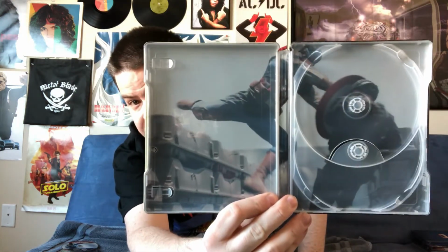Next up, and one of the best films to come out of Phase 2, this is Captain America: The Winter Soldier. Of course, the movie that develops its titular villain, who ends up having a pretty strong bearing on the MCU from here on out, as one of its most memorable characters, of course, played by Sebastian Stan. And here we have our Blu-ray disc. Here's our 4K disc. And inside here we got a pretty interesting looking battle going on.